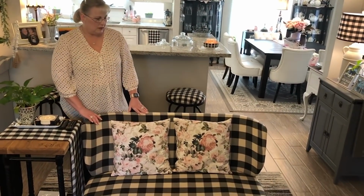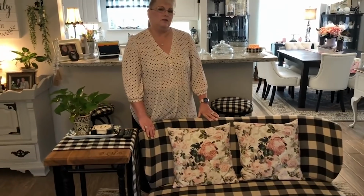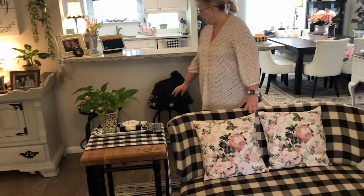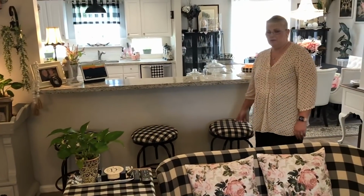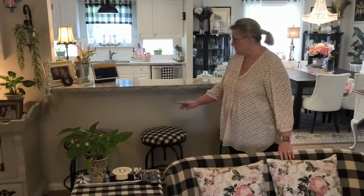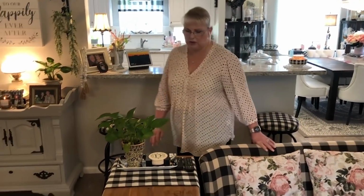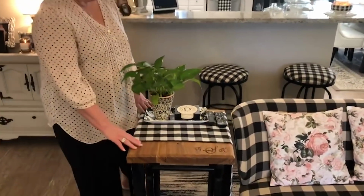Just a really nice, comfortable, inexpensive chair that looks like it's from the 19th century, and again, it is from Wayfair. And then back here you will see some stools. They also come from Country Door, very inexpensive. I think these were only like $90 a stool, so they're very budget friendly.